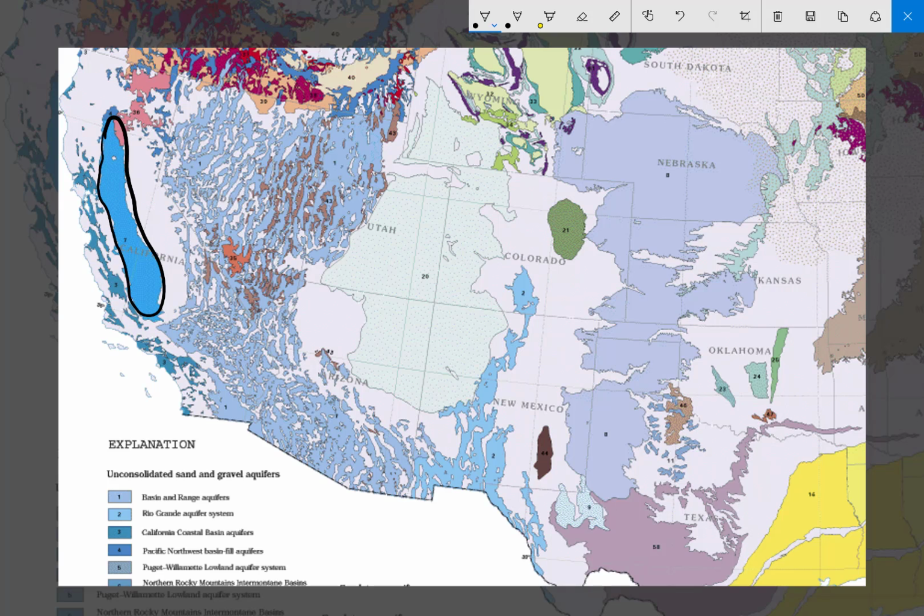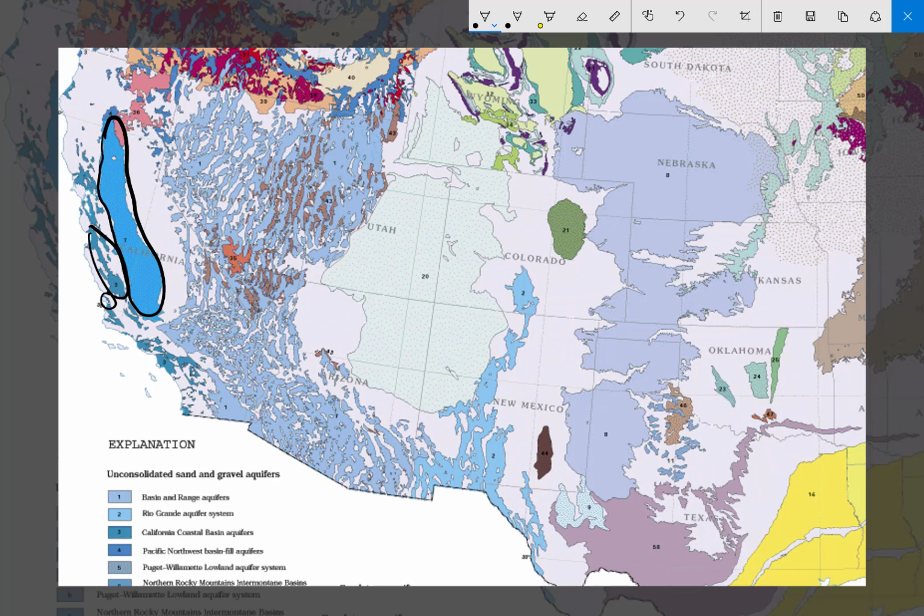Huge aquifer in California. When we get down here to, say, the San Luis Obispo area, you can see around San Luis Obispo, the Los Osos Valley and so forth, there is an aquifer there that needs to be managed. And of course, up in Northern County, when you get above the Coast Range, Paso Robles and some of those groundwater areas, the Salinas Valley up here, all important aquifers.